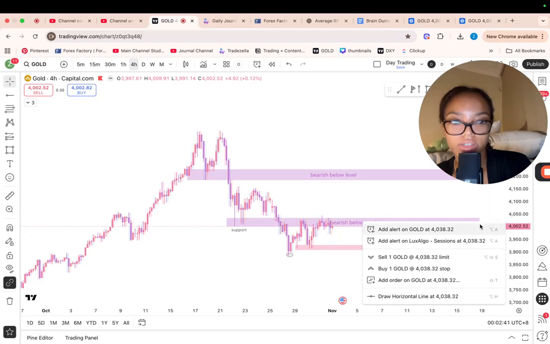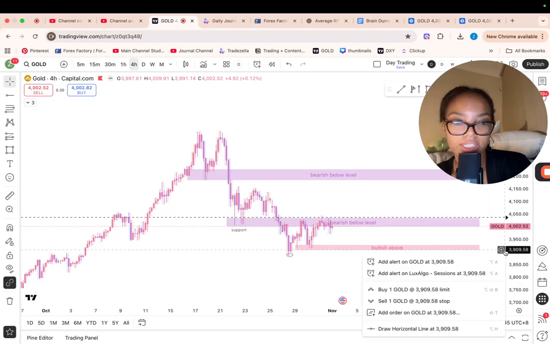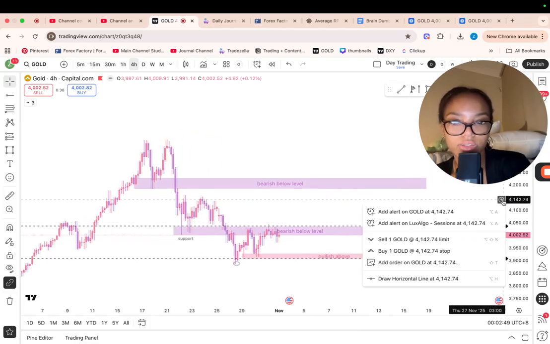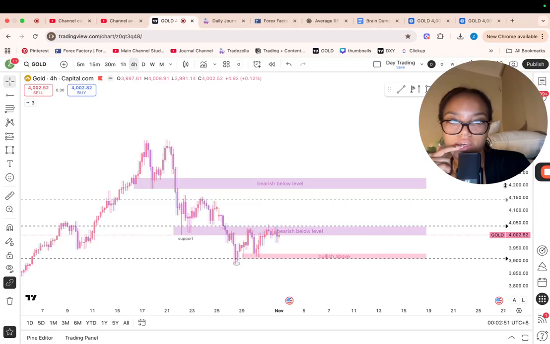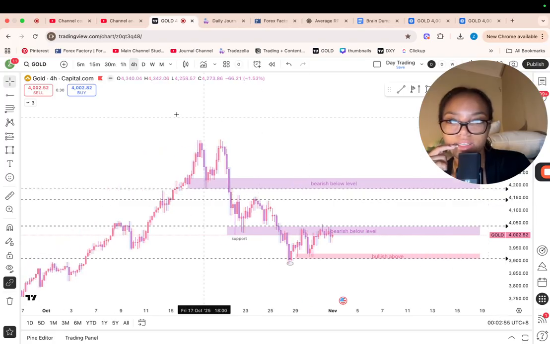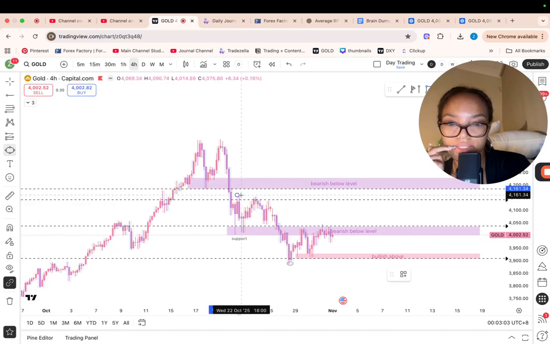I want to wait for price to get back above this level, or I want to see if it gets below this level. And then I also want to see if it gets close to here. And I want to see if it gets back to this level. Now, to memorize this little area here, I think I'm just going to draw some circles, to be honest. Some of these, because this is where some lower highs were made.